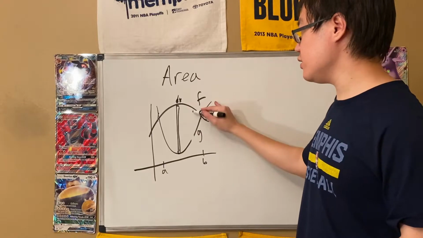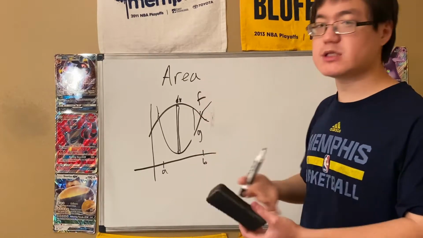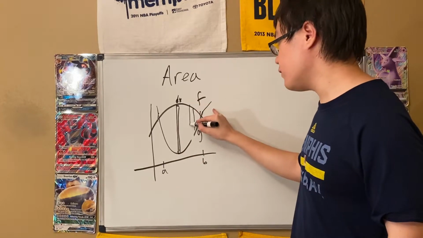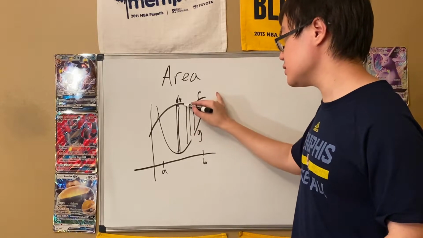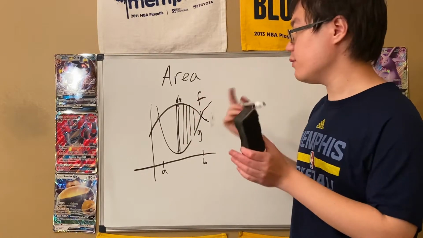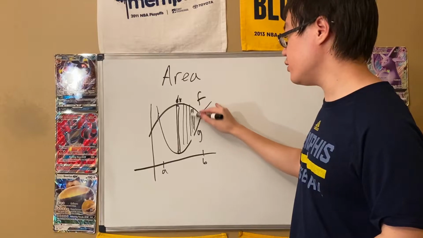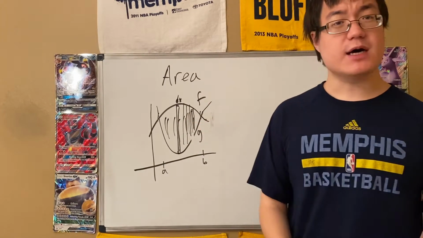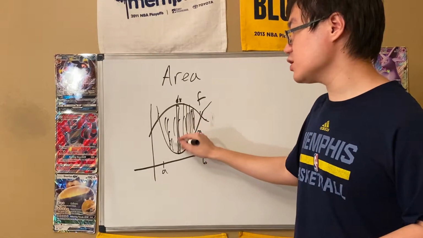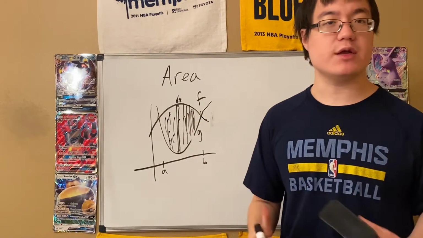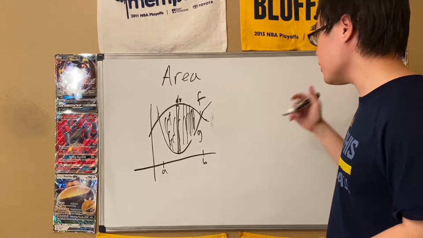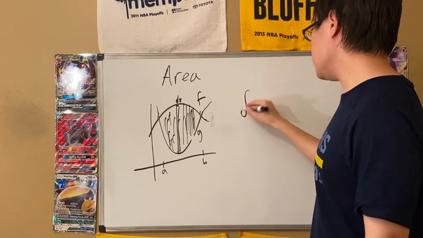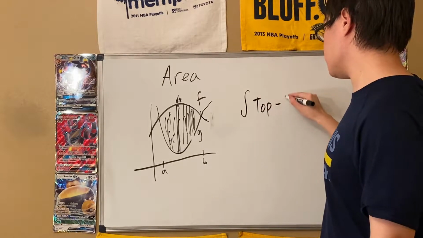Imagine if these are thin lines. This is the vertical distance between f minus g. This is the vertical distance, this is the vertical distance, this is the vertical distance. As you get them closer and closer together, and they're thinner and thinner, notice that eventually you will have this area. The process itself is not that bad, especially when you have a calculator, so you don't have to do any integrals yourself. But the process is the integral of top minus bottom.